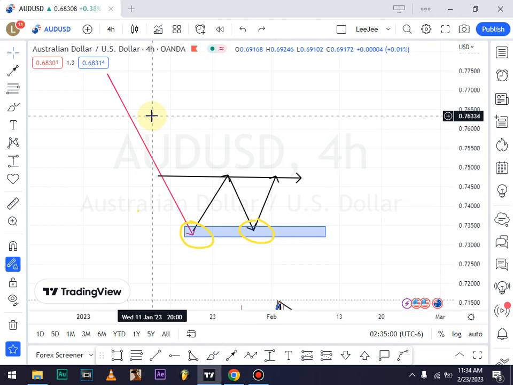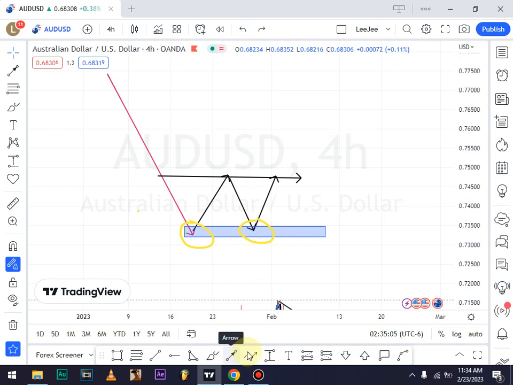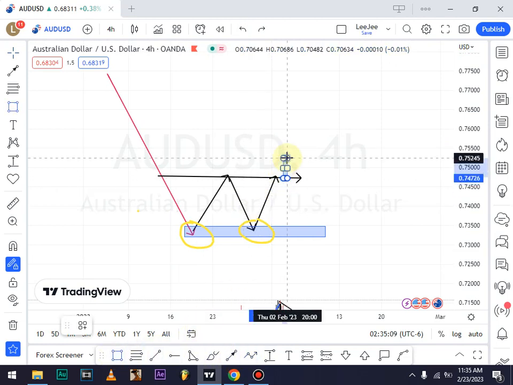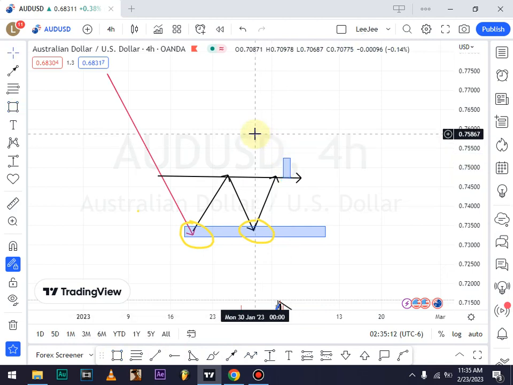So we have a break of neckline. What happens when the price breaks this neckline over here? Once the market rejects the second low as well, the price is rebounding again. If it manages to break above the neckline, which we previously defined as a resistance, then the traders will be interested in going long, as bulls are in control from now on. And that's it. That's how clear and straightforward the double bottom pattern is.